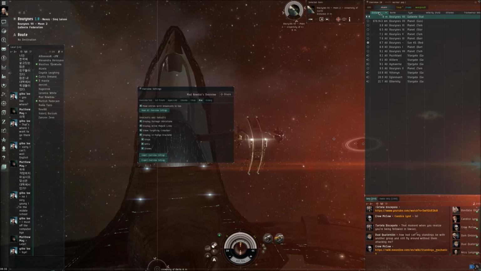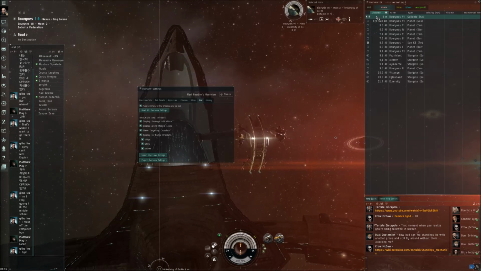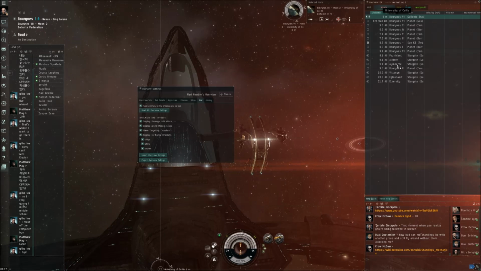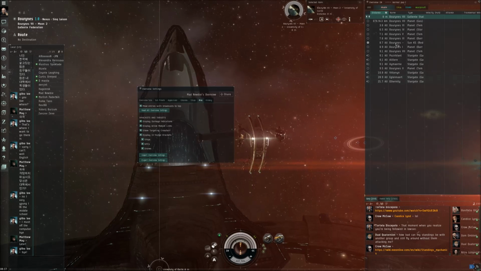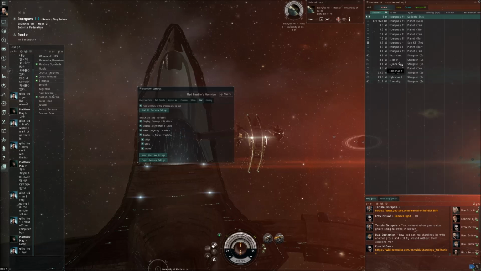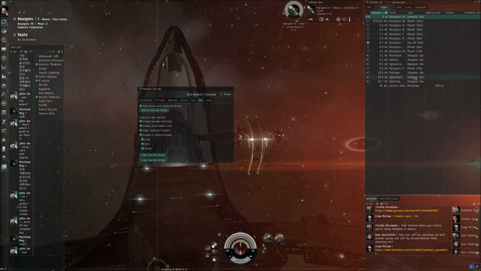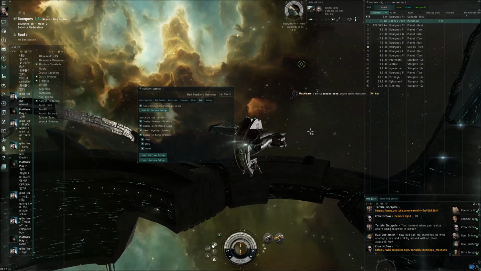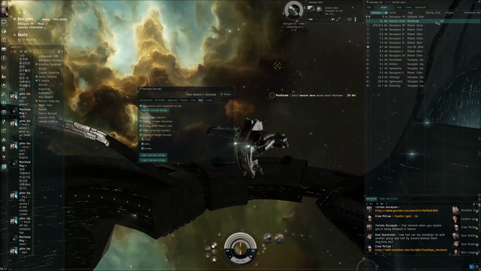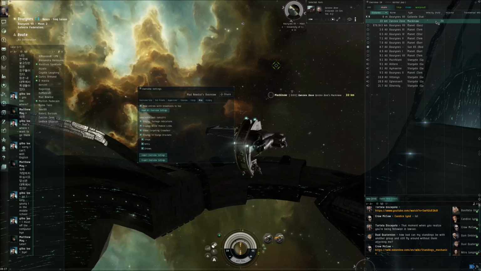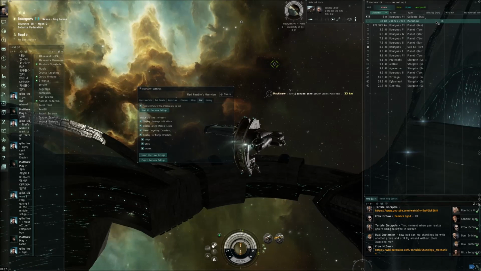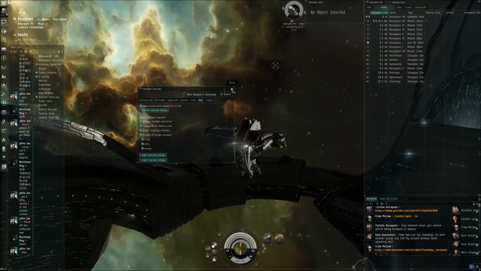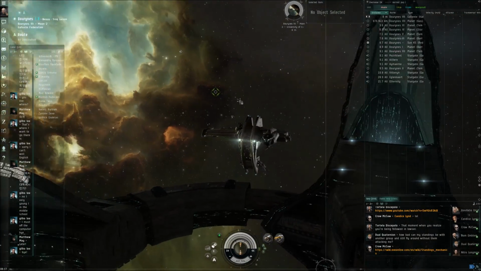Now the columns I have here, the first one is distance. The second one is the name. The name's not that important, but it's nice to see. The type is a lot more important than the name. You can see what type of ships there are, like we just see this Mackinac that just warped into the station. Also, the velocity is next. The velocity is pretty important. You need to know how fast a fleet is moving. If someone's trying to chase you down, you need to know if they're faster or slower than you.